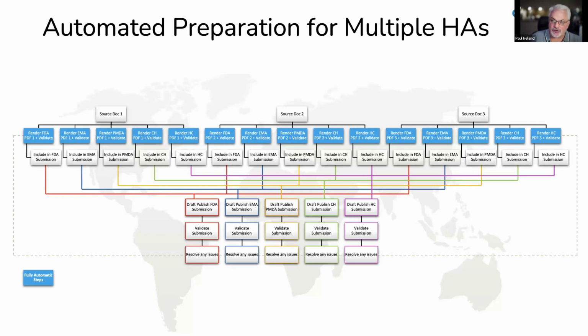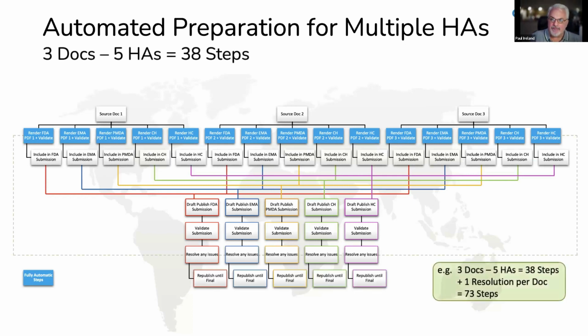There may still be issues, of course, you have to resolve. It's not going to necessarily resolve absolutely everything. That's impossible, but ultimately it is possible to go back. But even at a very high level, you go down from over 80 steps down to 38, for example, if you were to go straight through the process. Or from about 115 steps down to 73 steps if you have one resolution.